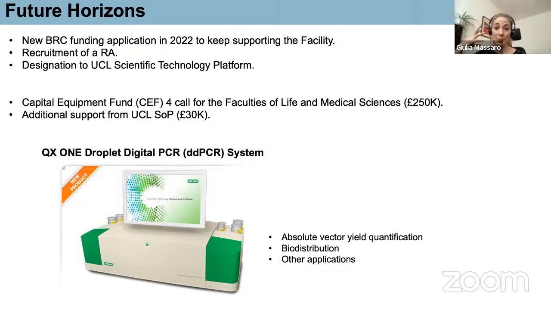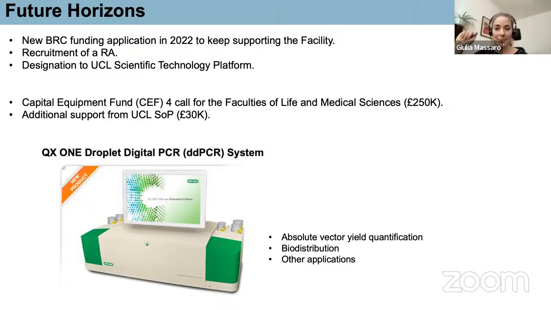As I said, I'm there with the people all the time for 2 weeks. So it's very, very time consuming, and I have to do this on top of my actual research work. So having the help of a research assistant, a technician, or a scientist, that would be obviously beneficial for everyone. And we can, with that, also expand the user base. And then, as I mentioned before, we would like to designate the facility as a science technology platform.